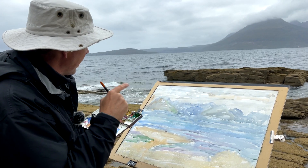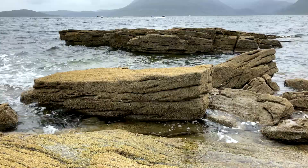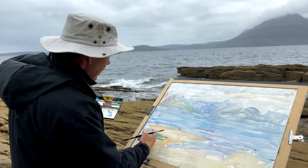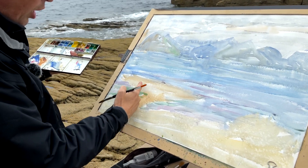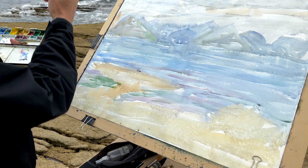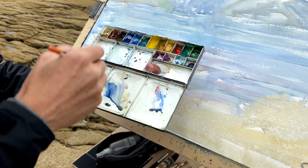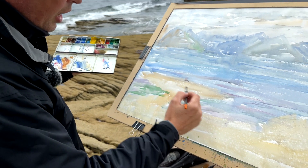We're going to start painting the rocks now. If you look carefully, the darker side of the rocks is a bluer colour, and then you have the lighter edge around it which is a light browny-yellow raw umber colour. So on the painting, I'm going to leave the edge of the rock as the lighter colour and paint over the rest, leaving the bits that are light to indicate the darker sections. The colours I've got here: burnt umber, ultramarine blue, alizarin crimson, and a little raw umber — from those I'm going to try to get a variety of colours within the shade whilst leaving the highlights.